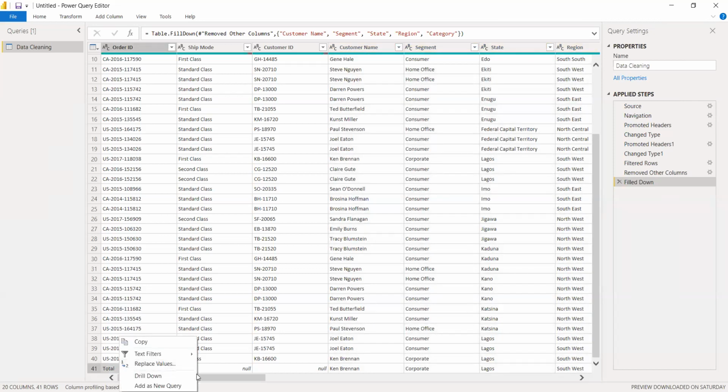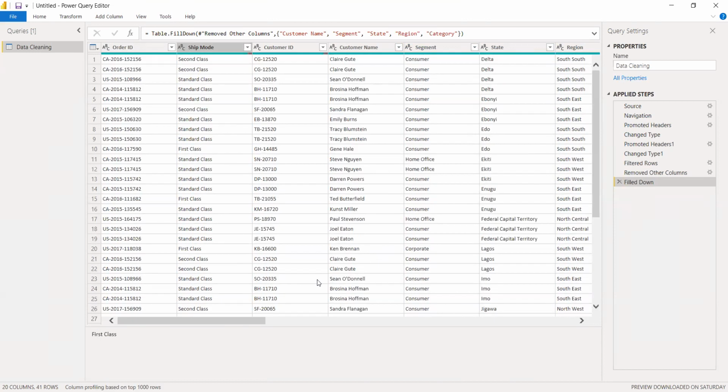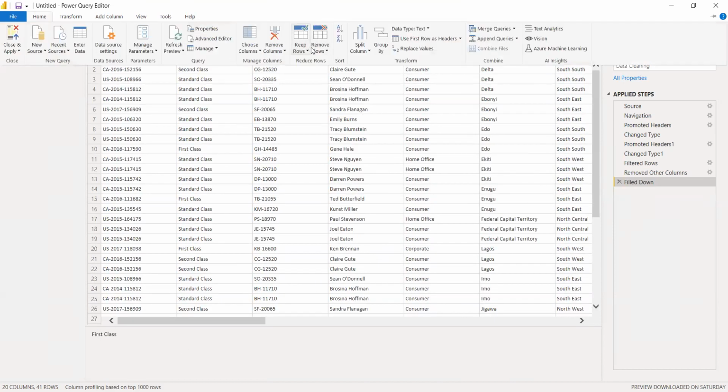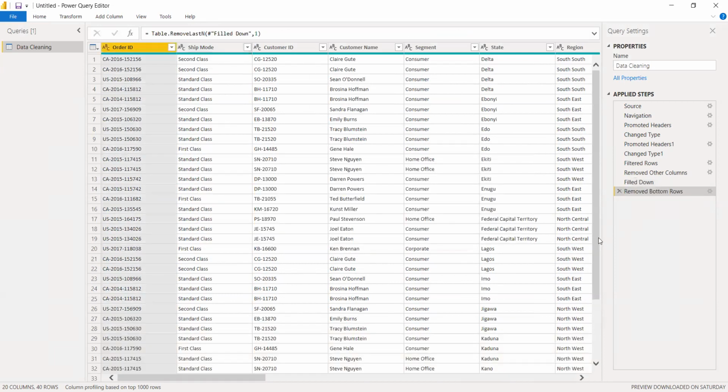Maybe the same filter on the customer. Either I can come here and say remove rows, remove bottom rows. How many rows do I want to remove? One. So I'll put one there, and it's gone, right?